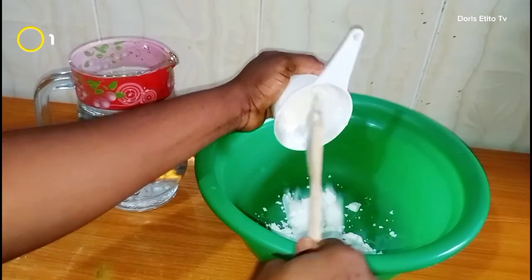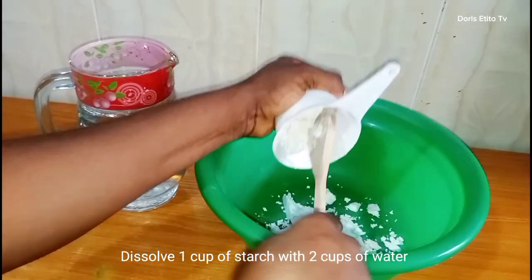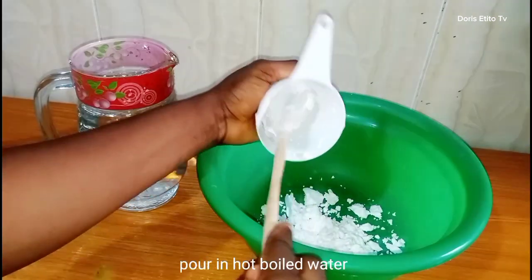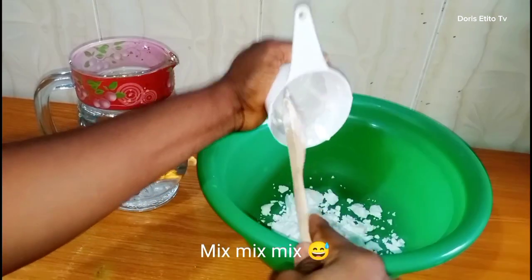In this bowl, in the green bowl, I'm adding 1 cup of raw cassava starch. The starch, you can buy it from any local market or maybe in a supermarket. I don't know, but in Nigeria, starch is easy to find. You can find starch anywhere.